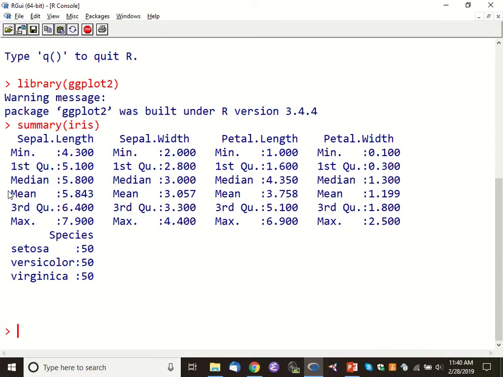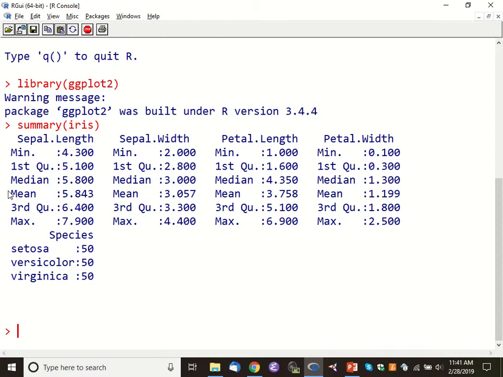So in this case, we have a researcher who has gone to examine 150 flowers. There were 50 of the Setosa species, 50 of the versicolor species, and 50 of the virginica species. And all of these are what kind of flower? Irises, that's the name of the data set. Very well done. Okay, so we have sepals, petals, and we have the species. Each of sepals and petals have lengths and widths. All right, that's the data set we're going to use.